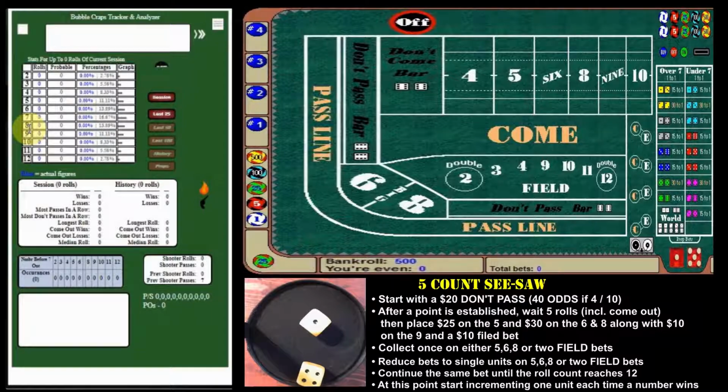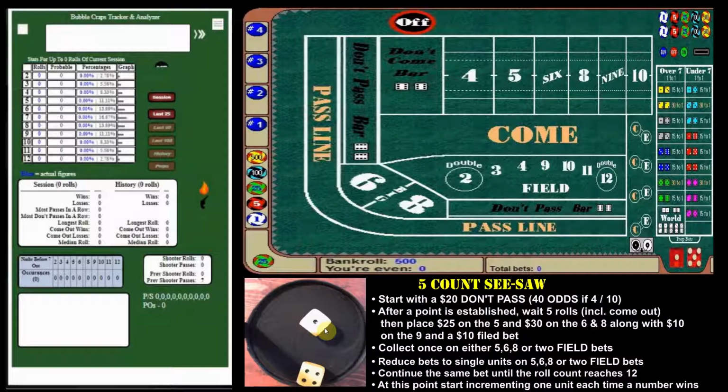In this case, we're going to use WinCraps, the Bubble Craps tracker, and this roll file that was created using AVG's Bubble Craps machine. As you may or may not know, he has a homemade Bubble Craps machine that he tests strategies on. So if you haven't been over to his YouTube channel, please be sure to get over there. It's the Average Guy Craps. And you'll find he tests strategies, comes up with a few neat ones of his own, and uses his Bubble Craps machine to do all the work. Anyway, let's get this started.